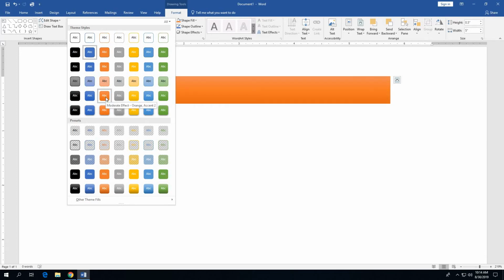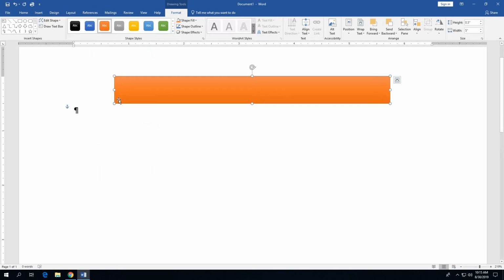It's in that orange column, which is the third column in the gallery, and we're going to be pointing to and clicking on the style in the fifth row of that third column. It's called Moderate Effect Orange Accent 2. Alright, so we're going to click on that shape style.